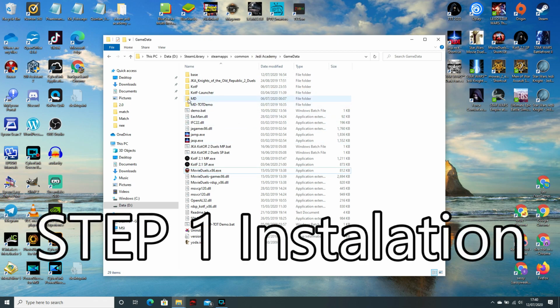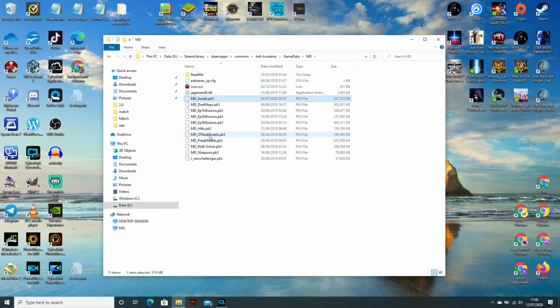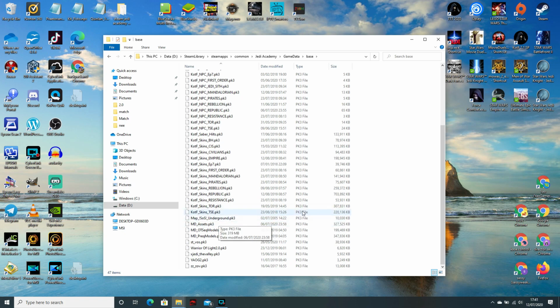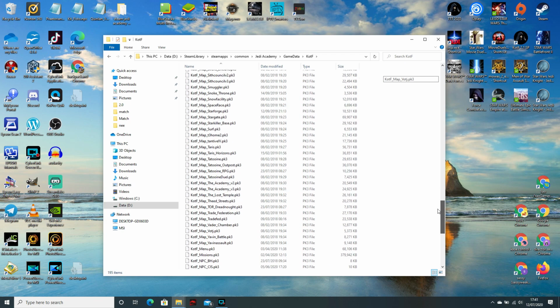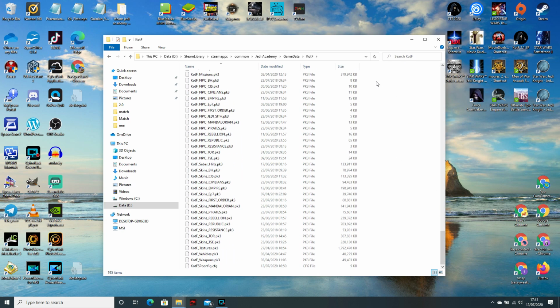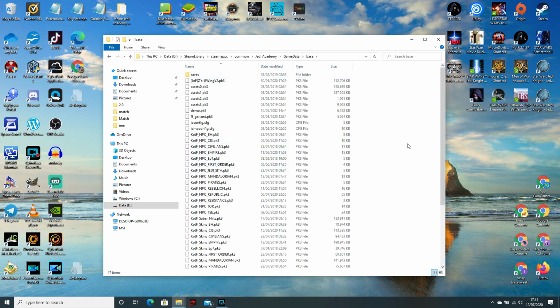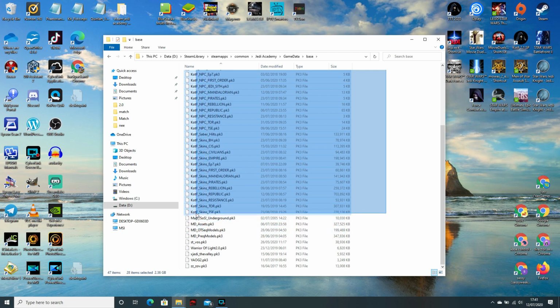Straight off, go into the Movie Duels folder and just copy the assets and the prequel models and the sequel models. Take them and go and put them in your base folder. If you can see, mine are down here at the bottom, all three PK3 files. Then go into Kotf, scroll down towards the bottom and grab all the NPC files and all the skins. Copy those, come back to your base folder and pop them in there. As you can see, all mine are in there. You do want to copy them, don't cut and paste.